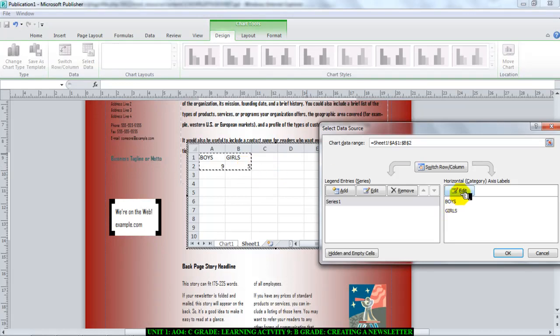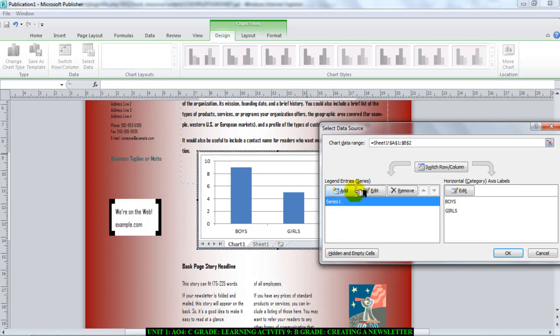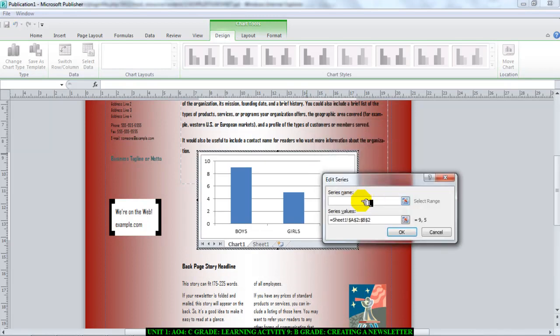If you've done it right, you will see in the left section here, where I'm clicking, that the boys and girls will show. And then where it says series 1 here, click it and click on edit and call it what you want the graph to be called. So, French trip, boys and girls.